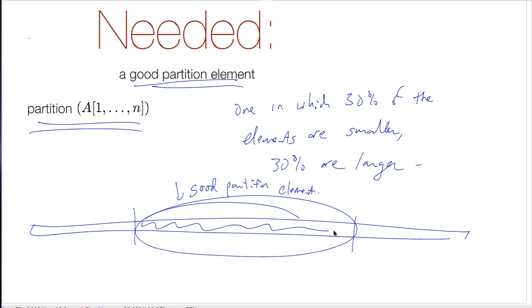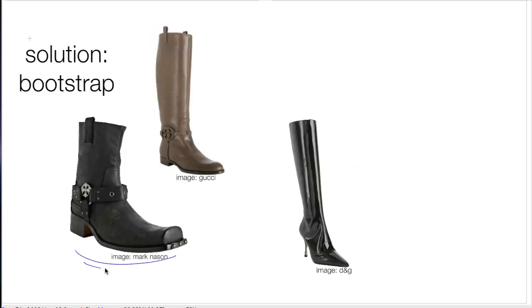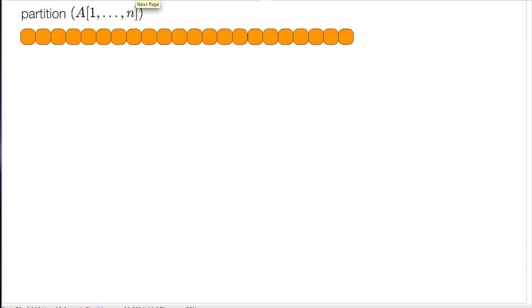So a randomized algorithm, you could use this simple approach, and you could do a randomized analysis, it would work well. But what we're looking for at this point in the course is a deterministic algorithm, one that always works and that can be analyzed to run in good time. Here is the idea. We're going to bootstrap to find a partition element. You'll see what I mean in a second. This, I think, is a really, really elegant idea.